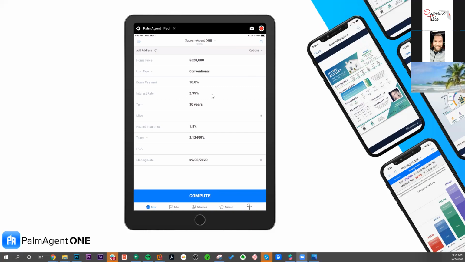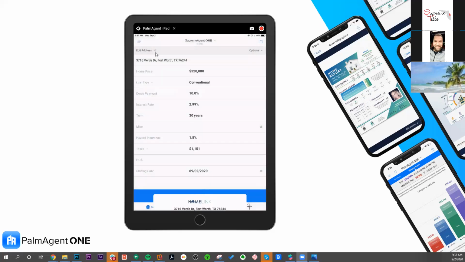Now, interest rate, term length, hazard insurance, and taxes, we could all, of course, change. I know I mentioned how to handle taxes earlier, especially with that home link feature up there at the top of the screen by adding in an address. But in fact, I'll go ahead and load in an address again just to use that really quick. And so we'll use the accurate taxes for this estimate. And then later on in the reports, I do want to show you something that includes that address. So I want to add that address right now.